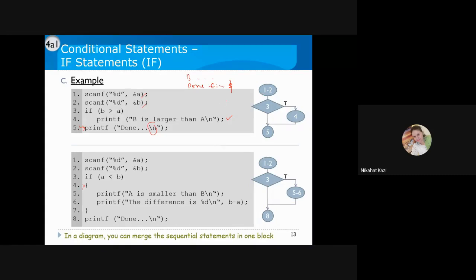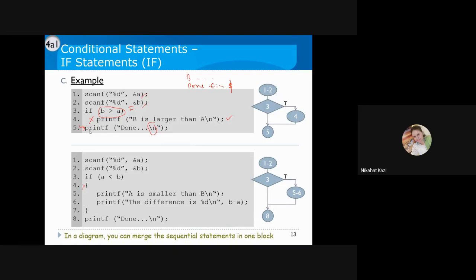So if this condition happens to be false, then this will not be printed, because the condition is false. It will not go here. It will simply move on and continue executing whatever is there after the if statement. Okay? Now when I talk about if else, you will understand the difference between if and if else. Let me come to if else, then you will understand the difference.